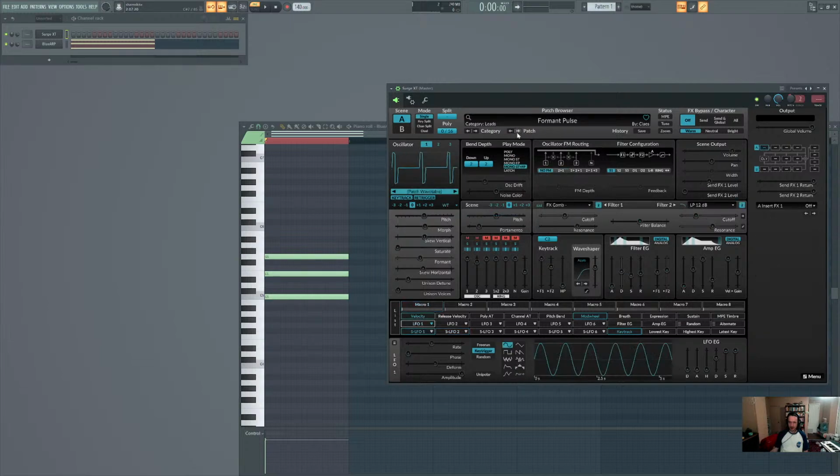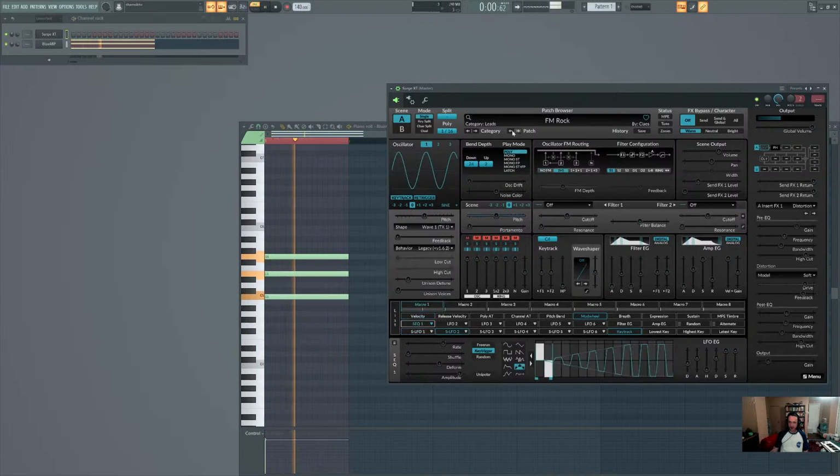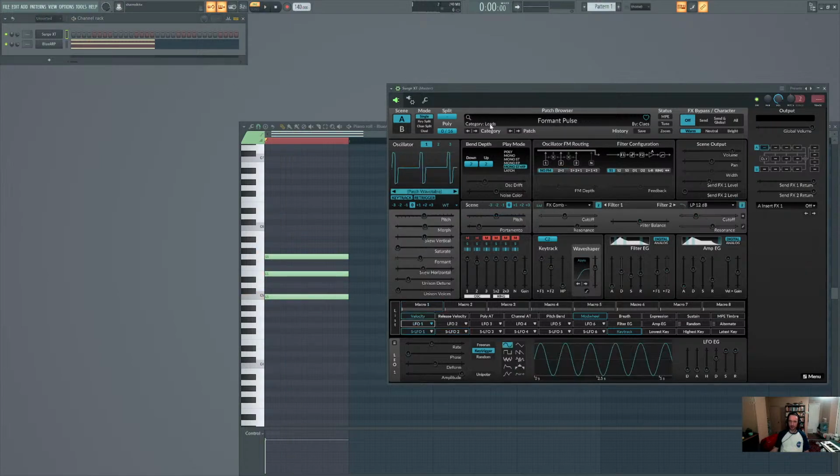Hey, that's a mono one. What does this sound like normally? Is it just always going in and out of tune? Yeah, basically. Okay, so formant pulse already has.